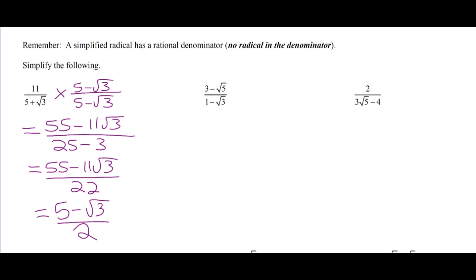Okay, 3 minus root 5 over 1 minus root 3. Wait, where's the 11? The 55. Like the 11 up top, so I multiply the other term by. But isn't 11 multiplied by 55 is 55? Multiply the 11 by both: 11 times 5, 11 times root 3. Monomial times binomial. We'll make it like so. Is that better?